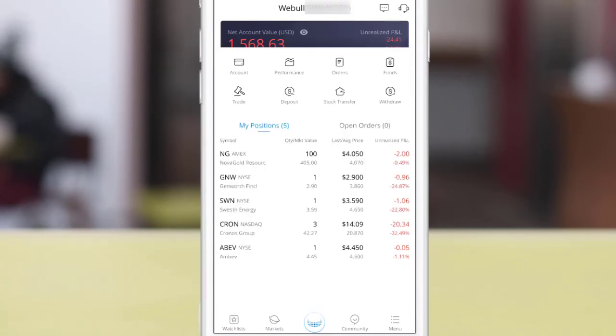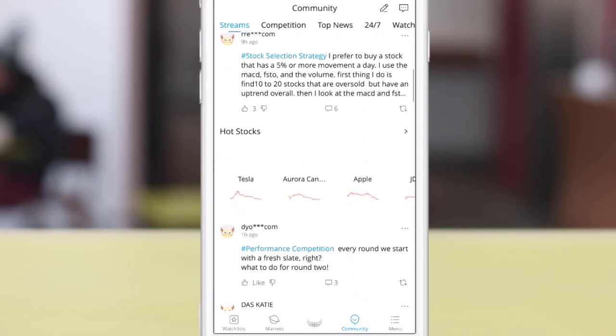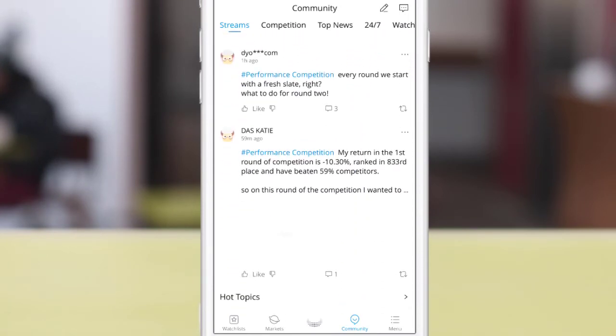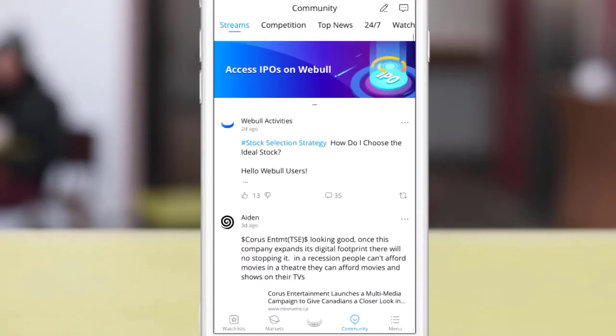So something that's new that I just realized recently was they have this community now. What's kind of neat about the community is it's a lot of people that talk. You can see people talking and stuff. So you could actually get on here and talk to the community, which I think is kind of neat. And they have a lot of things going on all the time.